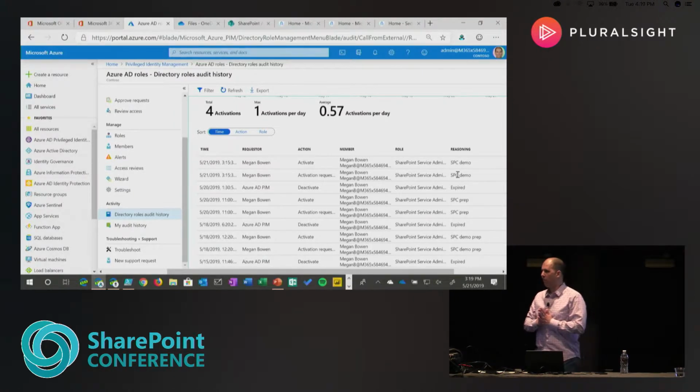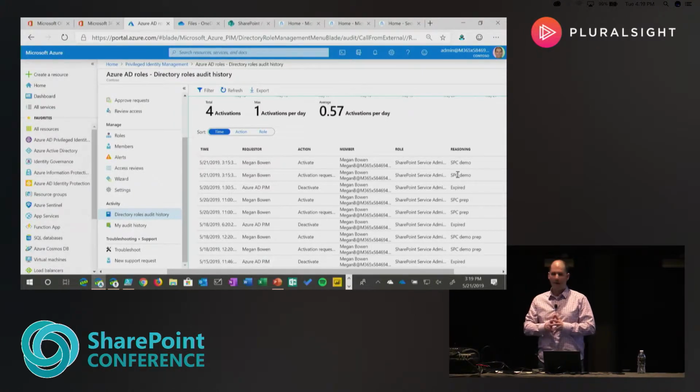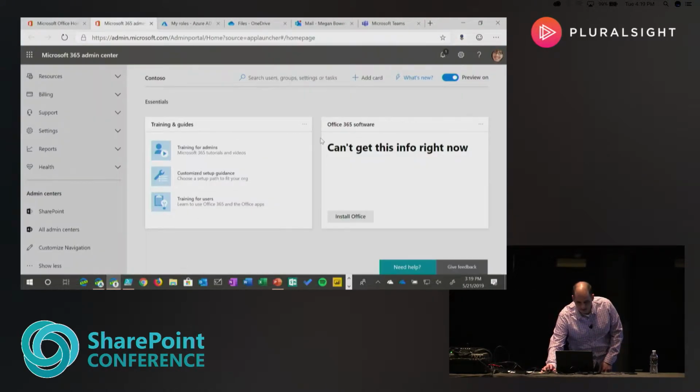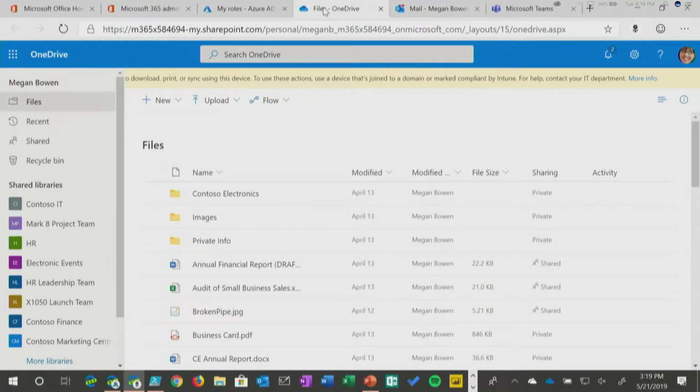So that's scenario one, privileged identity management around just-in-time and just enough elevation of rights. Scenario two is often focused around conditional or limited access. So the second scenario that often comes up is, let's say our persona here, Megan, is someone that travels quite a bit, and maybe she goes to conferences like the SharePoint conference as an example. And back in the day, if you went to some of our conferences, we had little kiosks set up. You might go to a library, you might go to a business partner's kiosk machine, you might go to your parents or your grandparents or your spouse's machine that might not be company managed.